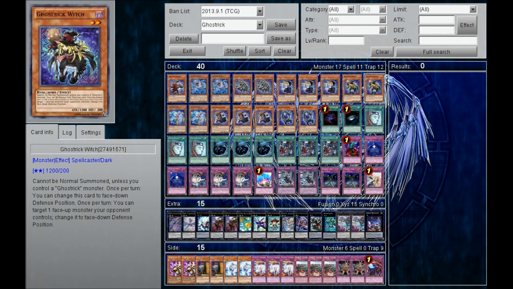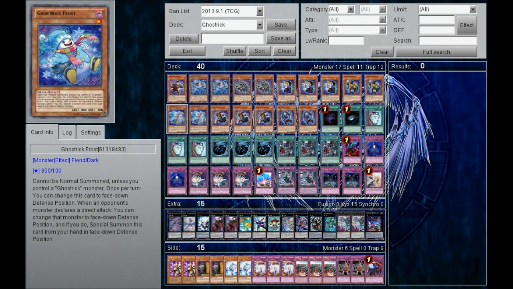So that's why it's a necessary step to run Witch, which has a really good effect anyway. That's why I run it at 2. Ghostrick Frost is pretty good. It has a Book of Moon effect plus a Battle Fader effect, so you can negate the attack of your opponent, and then you can flip that monster face down.